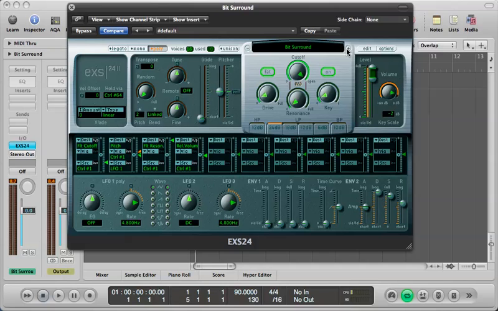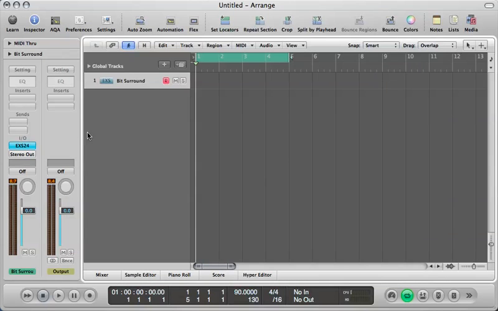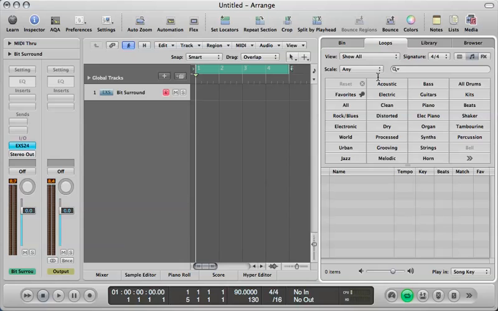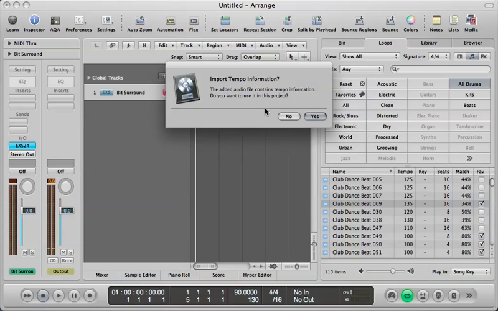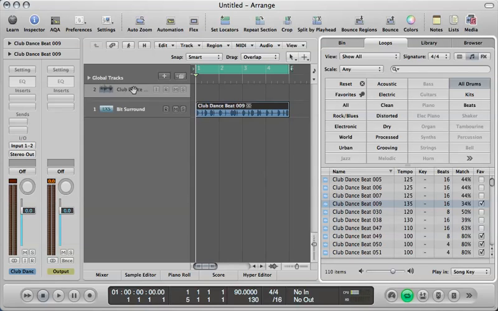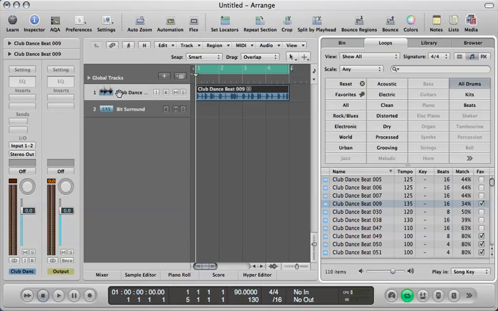Let me show you what I mean with the sidechain in XS24. Now you have two ways. You can of course just go to your samples. Now I'm just gonna use only the Logic samples, but if you have other samples you can use them, and then just look for some nice drum. Let's assume that we're gonna use that. Then it's gonna ask you, do you want to change the BPM to the BPM of the original? No, we're not. So let's just put it up. And for convenience you can just give it a name.